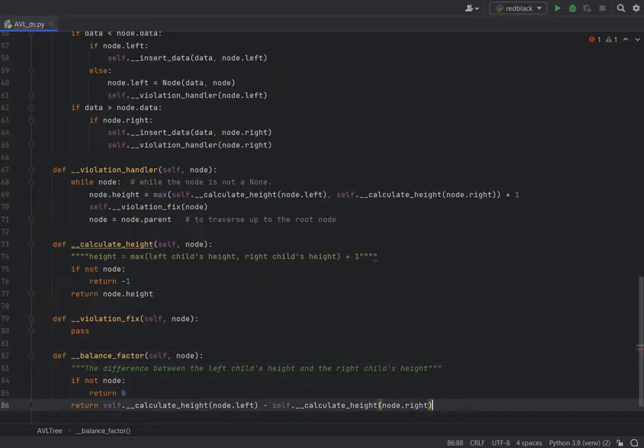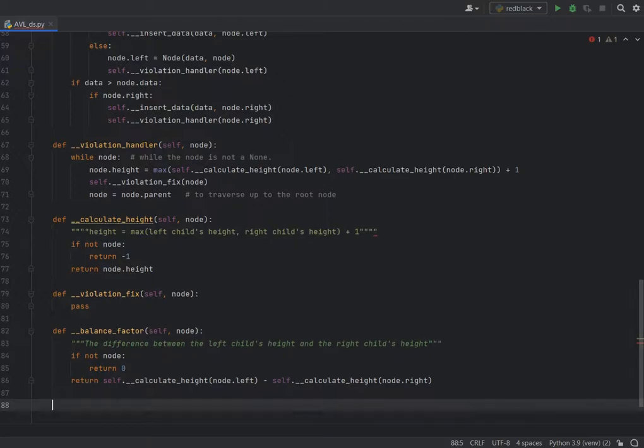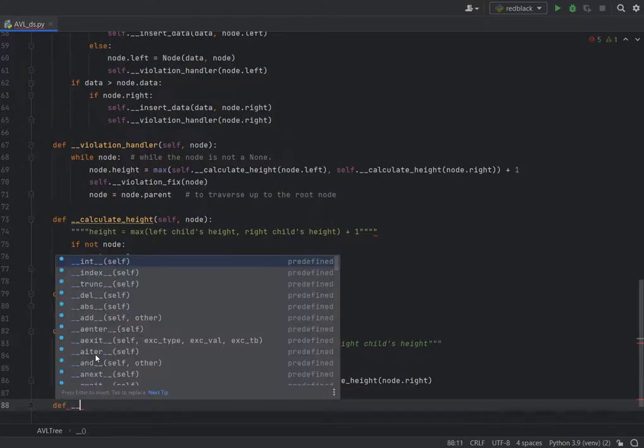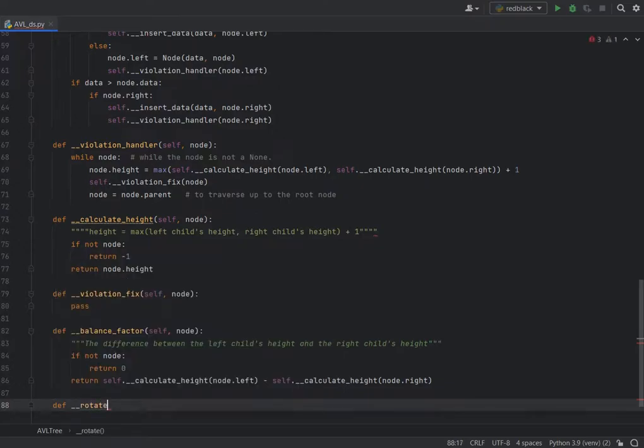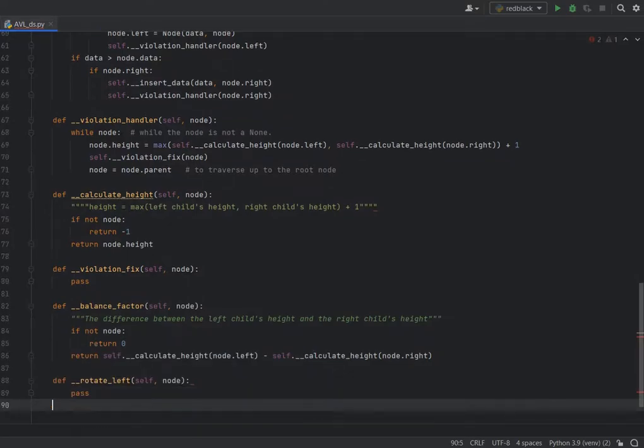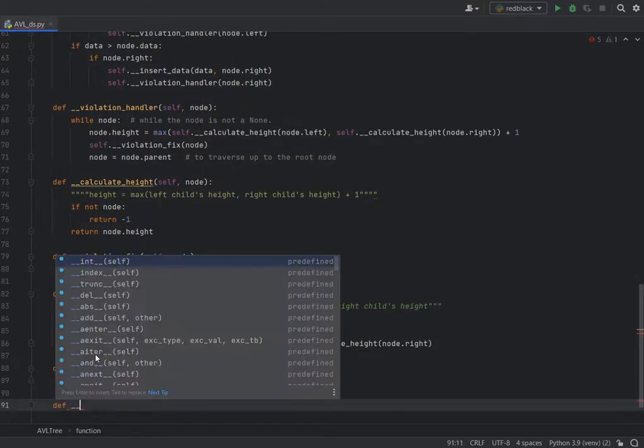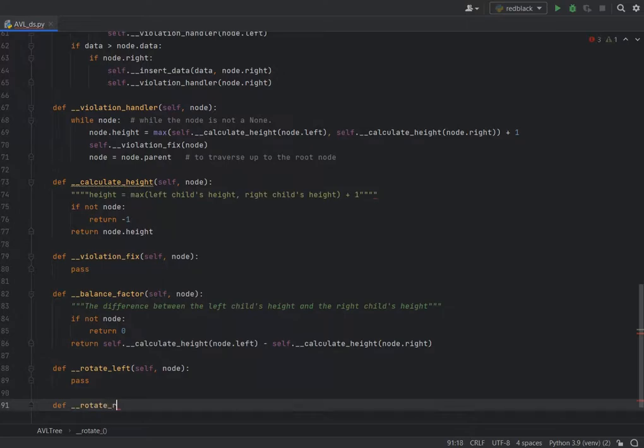Now, before defining our violation fix method, I would like to create these two methods: rotate left node, pass, and rotate right node.